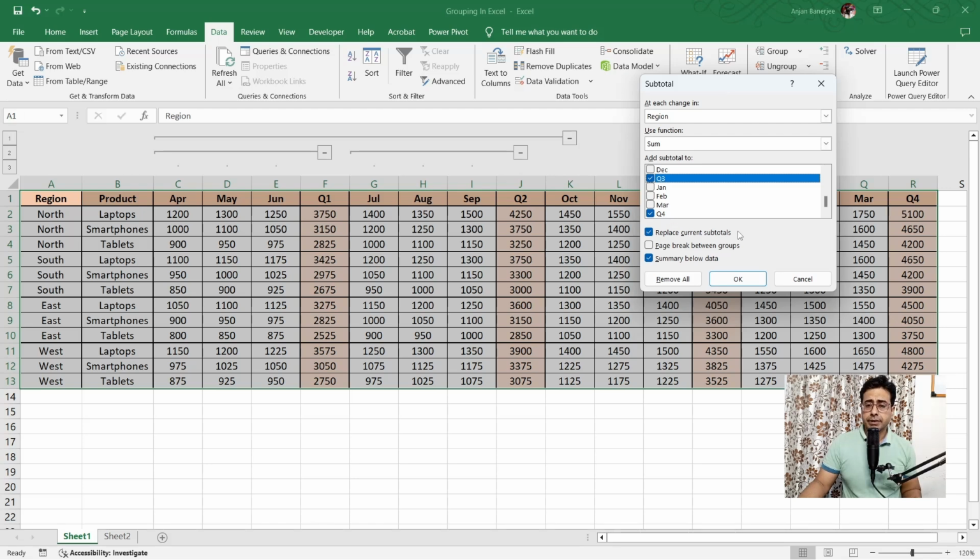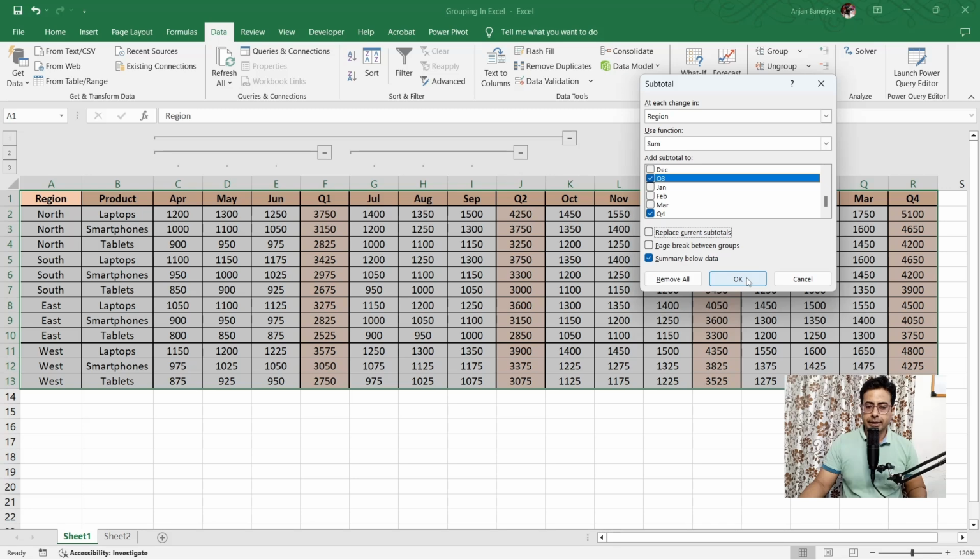One more important thing, there is one checkbox which says Replace current subtotals. I'll uncheck that. Why? Because if you check that, though we do not have any subtotals out here, as we go forward, it will remove the grouping of data that is already there in the sheet. Now, if you know how to group data, fine. If you do not know, then you can check out another video that I have created. I am giving you the link. You can click on that link and go to that video and see how this grouping was done. If you check this, it removes the grouping and does the subtotal. If you uncheck it, it does not remove the groupings that you have already done with the data.